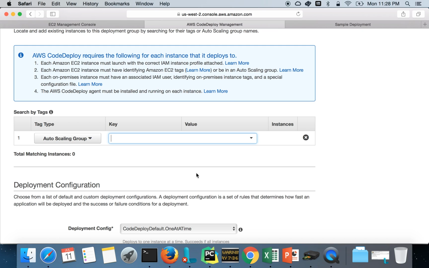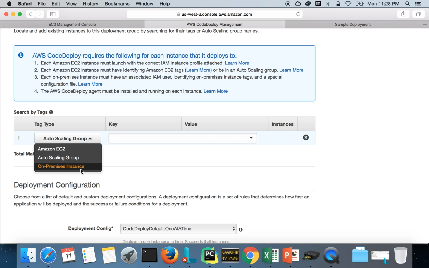CodeDeploy service knows, hey, this is part of CodeDeploy, and it automatically deploys the application into your auto scale instance. But ensure that when you create an auto scale group, it's the same process: the IAM role has to be attached, and then create an AMI out of it. And same thing for on-premise instances.